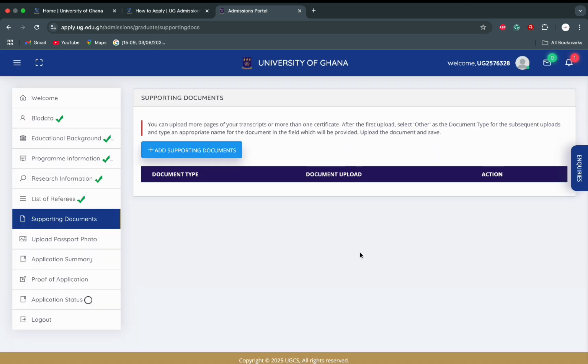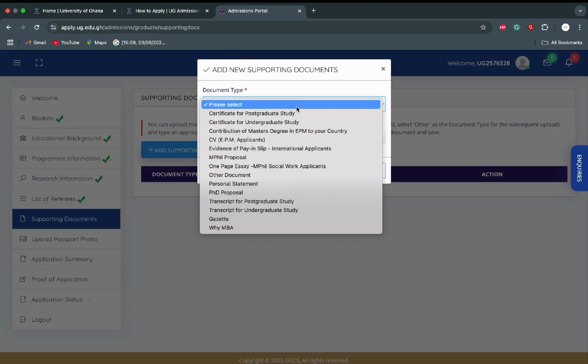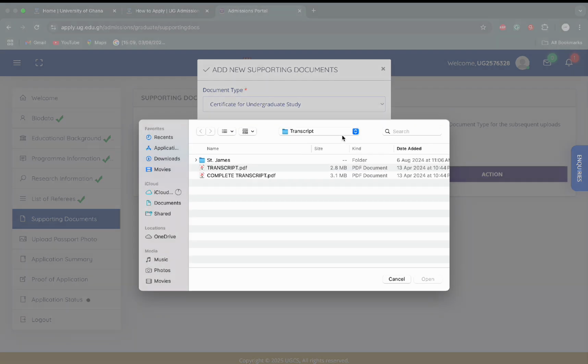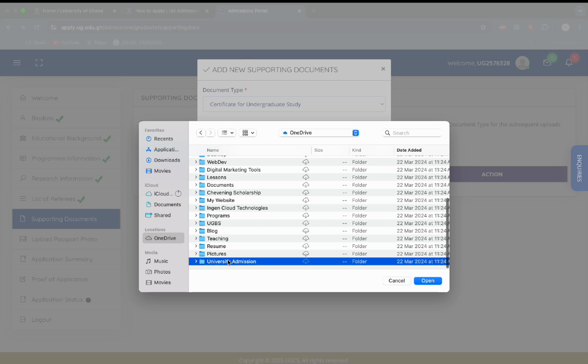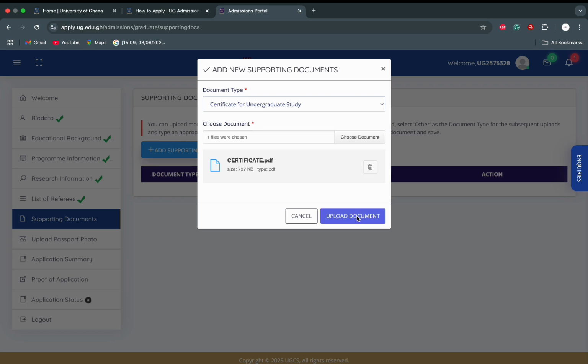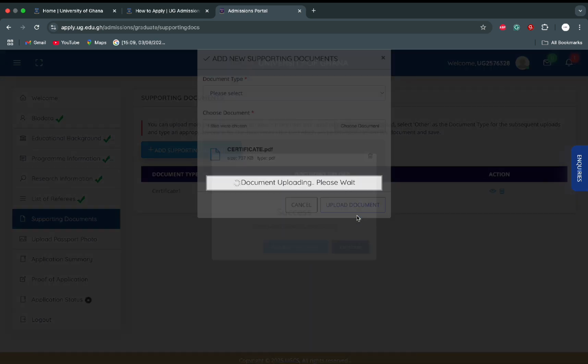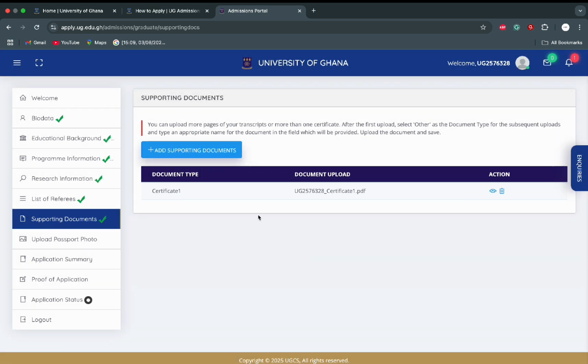The next section is the Supporting Documents section. Click Add Supporting Documents. Select the document type. Choose a document. Click Open and click Upload Document. After the information is saved successfully, click Add More Documents again.